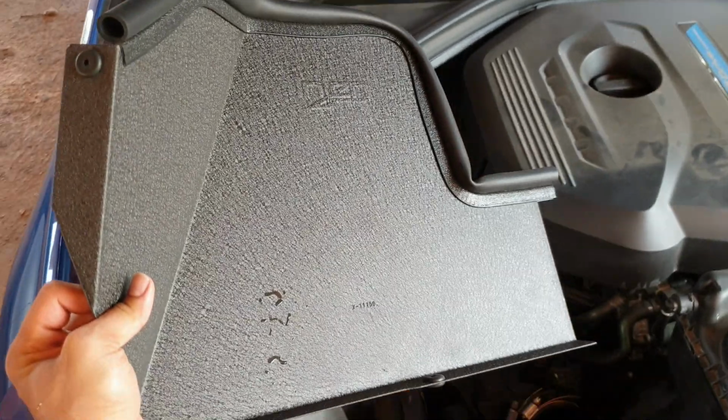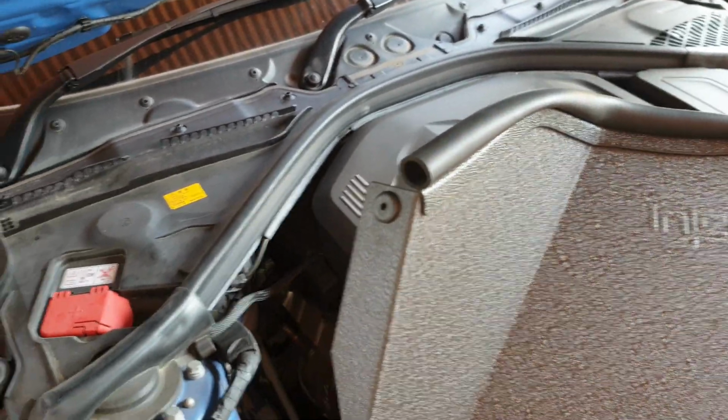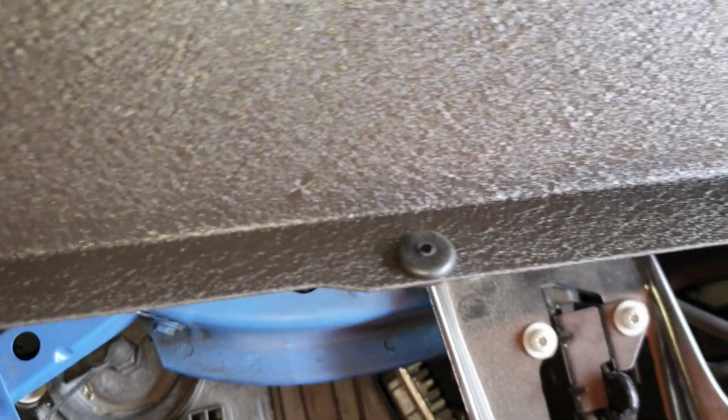So next step guys, we're going to actually install the heat shield here. I'll show you guys the grommet on this end, going to be lining up on this screw here, and the one on the bottom here is going to be lining up on this one down here. Alright guys, so heat shield install. We have it installed on the rubber grommet on the bottom screw here, and the second rubber grommet on the screw on this side.